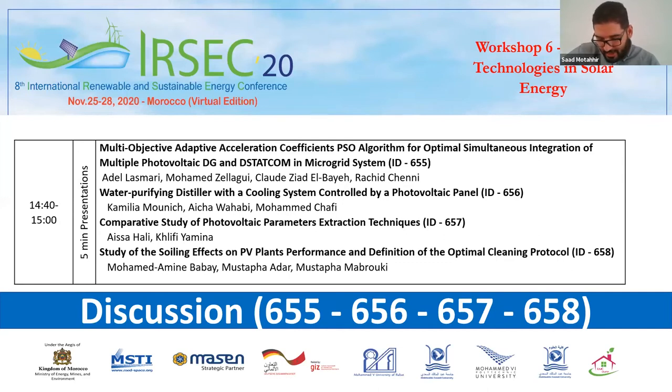So, I have one question for you. Did you know that PSIM tool and MATLAB Simulink software provide a tool in order to extract the PV parameters? Did you know that? Yes. Why didn't you compare your results with their results? Can you repeat the question? Why didn't you compare your results with the results of the PV utility and the PV panel array provided in Simulink?